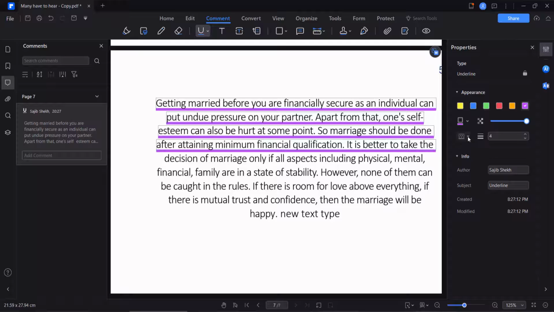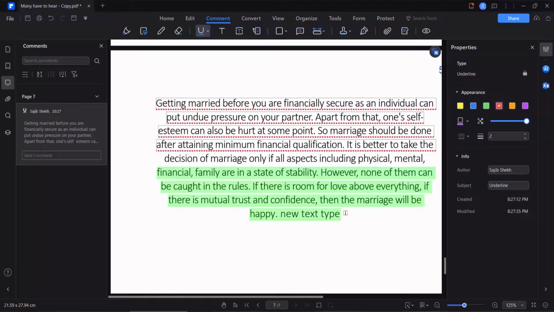and this is the underline option, and this is a dotted underline. The dotted underline is now created. Now I will change this thickness, and see this. Also I will make this underline a red underline, and see this.